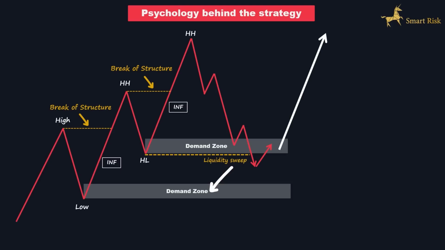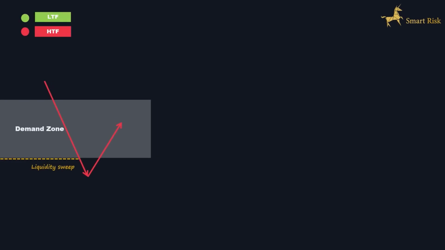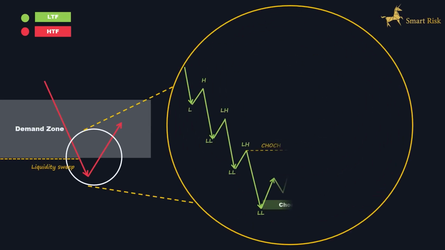Our next step is to switch to the lower time frame, closely monitor the price movement, and patiently await the formation of a valid change of character pattern. After detecting the confirmation of market structure shift on the entry time frame, we can set our entry position on the newly recognized order block, in this case, a demand zone on the lower time frame, which is created by the change of character wave. Alternatively, we can set our entry position on the fair value gaps attributed to the change of character rally wave.